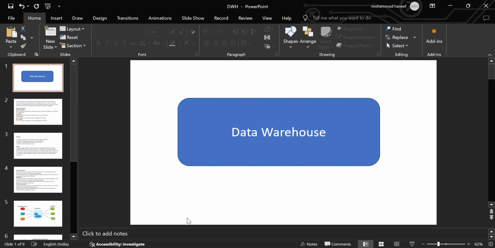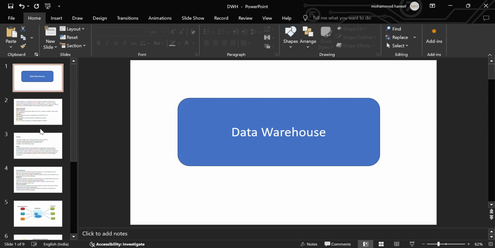We will go topic by topic, one by one, so that you will understand clearly what data warehousing is, and where it is very useful in a real-time environment, where it fits and where it is useful for us. That we will discuss. For data warehousing, we have some definitions and some points to explain what a data warehouse is.